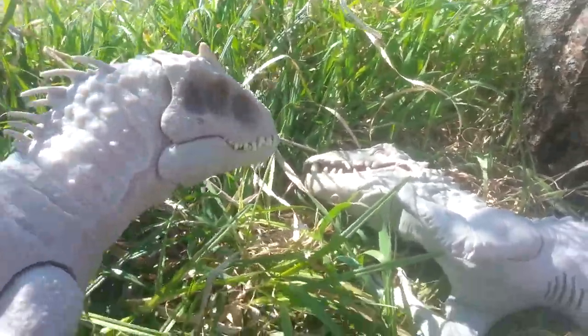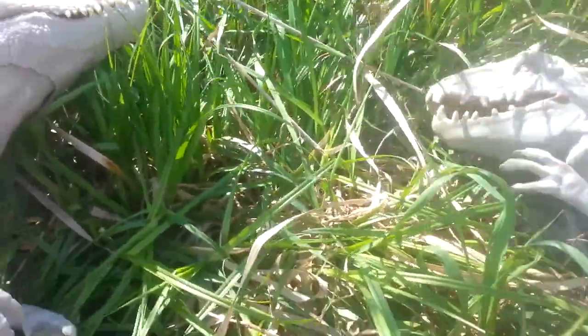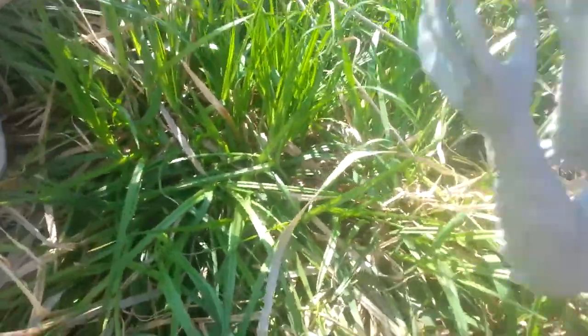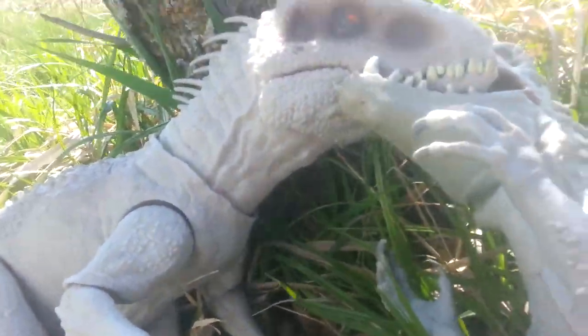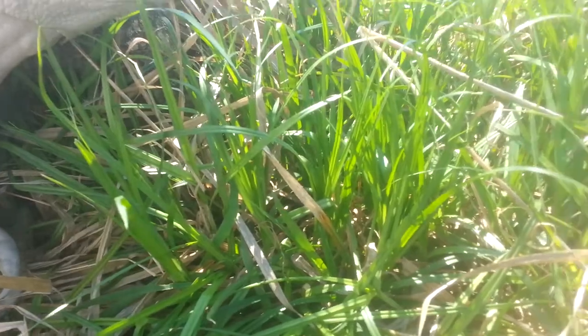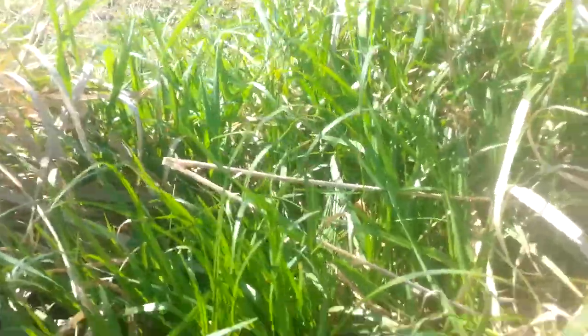The Swarm Devour Indominus Rex vs. Jurassic World Hasbro's Indominus Rex. She's got a giant chomp, and she's bigger than the other one. And she can also stand up right. Let's see how she goes with a giant chomp. It's bigger, and a bigger rod. But let's see how she does with a slash. Looks like she's just smacking her in the face. Let's see how Mattel does.